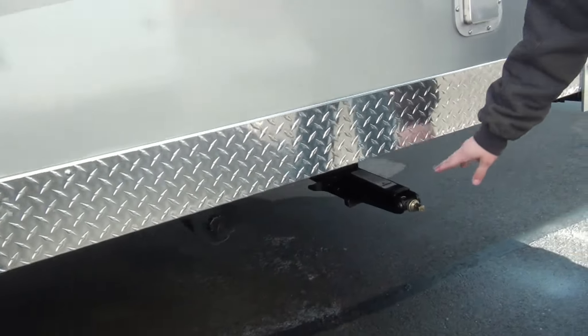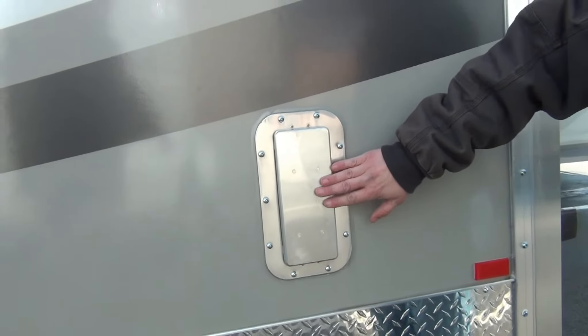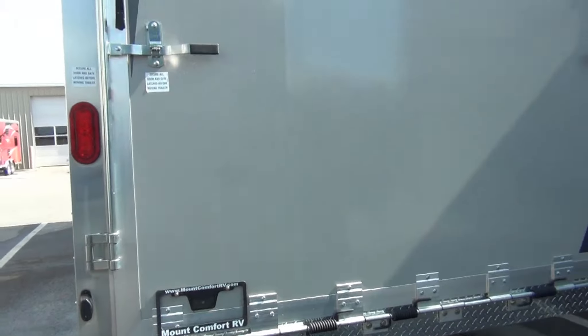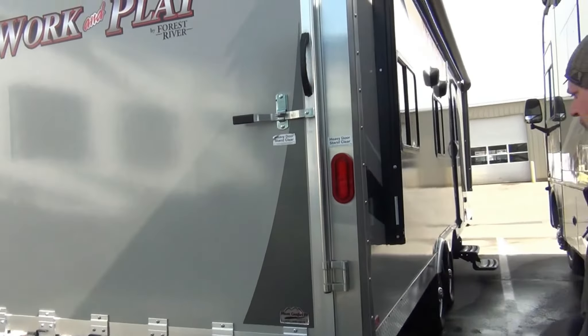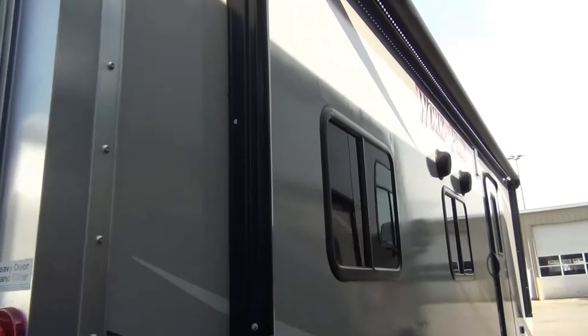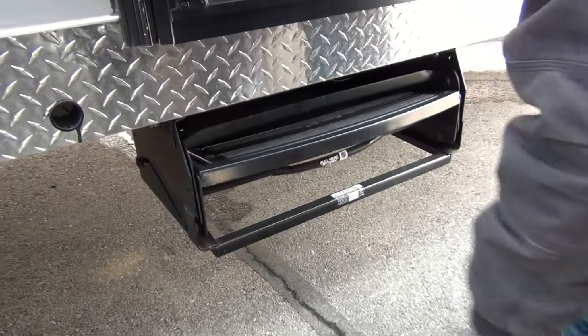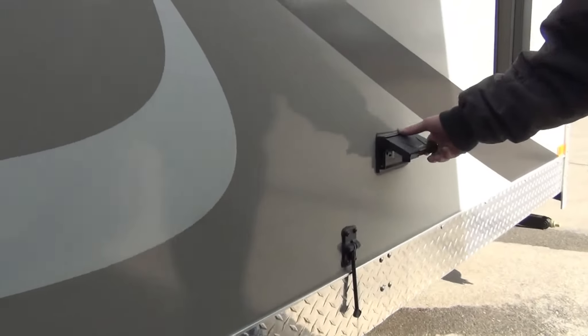Towards the back you have the rear stabilizing jack. Exterior vents for the inside, if you're hauling anything with fuel in it, keep the fumes out. The rear door is fairly simple to operate. On this side you have the rear stabilizing jacks and your power awning, exterior speakers, and LED awning light. Your entry door, of course, and the steps which just fold up and back out of the way. The last thing on this side would be your exterior 110 plugs.